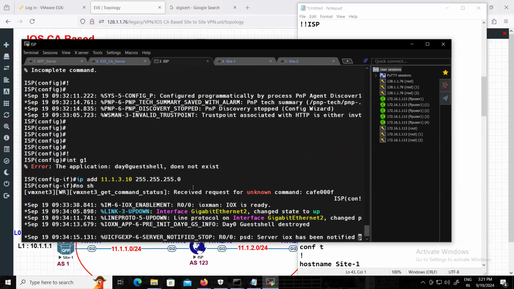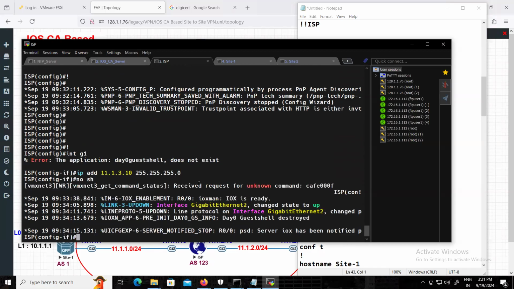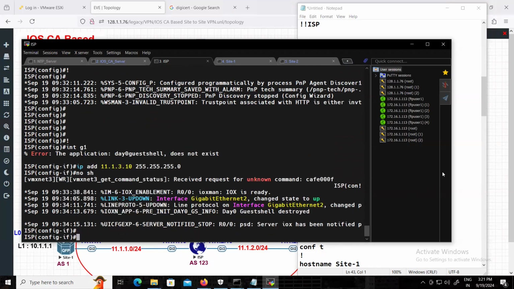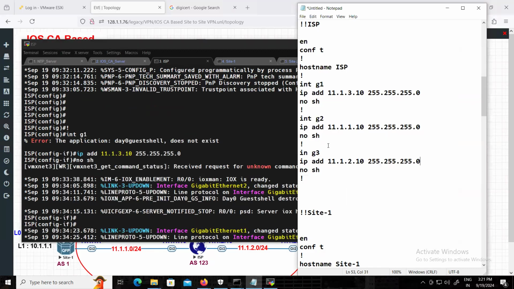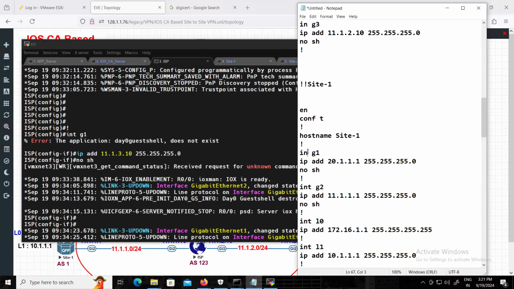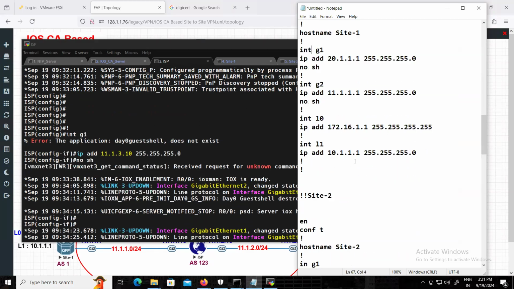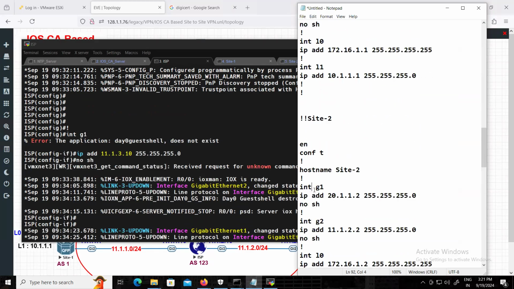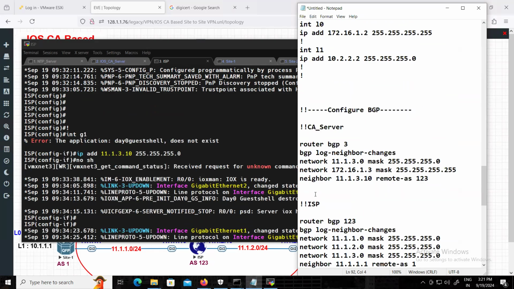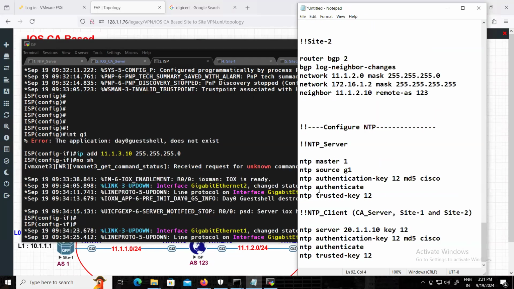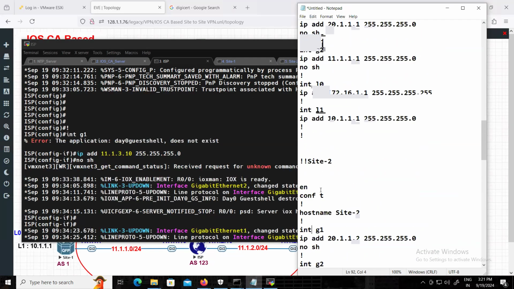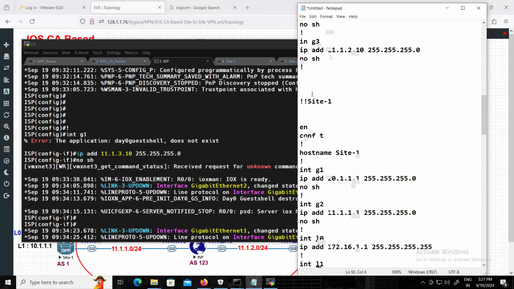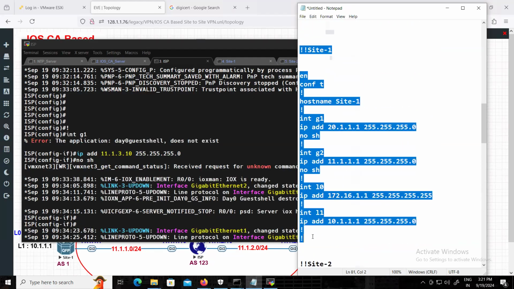Okay, G1 should be up now. Okay, so this is fine. Everywhere I have to go and say interface first. Then we don't have any interface configuration. ISP configuration is pasted.